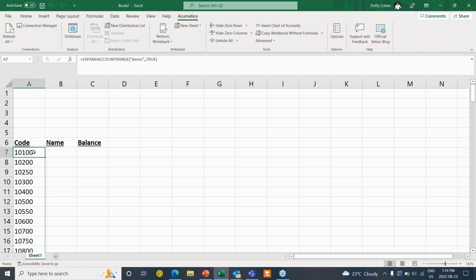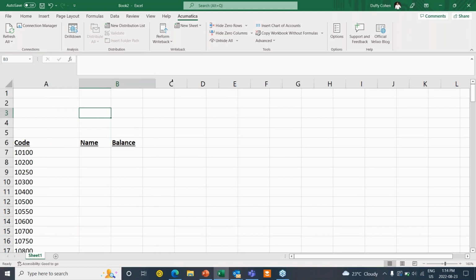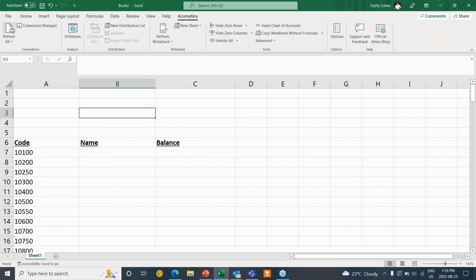If you expand the cell out, you'll see right up top here, this is a dynamic function that we've created. So like I previously mentioned, we did create over 70 functions to allow you to extract your data in real time. Now at this point or at any point in your report building, you can simply click on the top left where it says Refresh All. You have the option for a smart refresh or a full refresh. What it's going to do is update your data in real time. So any GL accounts added, removed, or modified will update in real time.